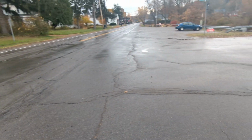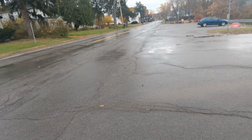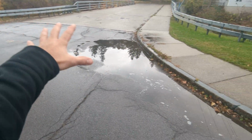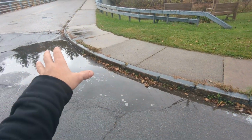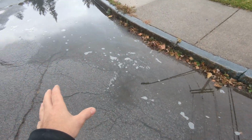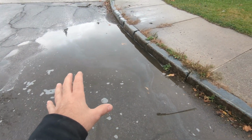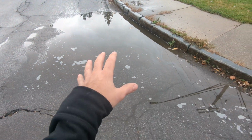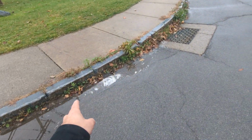And this is a state highway, so the state throws sand and salt out here all winter long, and that sand all gets rinsed along, and it rinses all over into this parking lot, all over into the end of the bridge here. A lot of it comes over here in the highest amount of flow that the water has, and then the water stalls out and it dumps it right here, exactly where this puddle is, where there's always a big cake pile of silt.